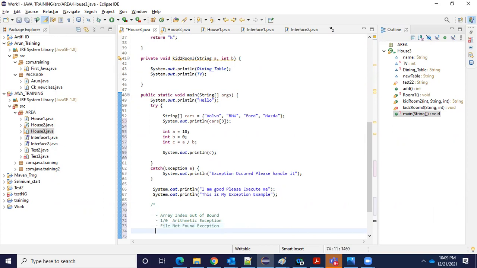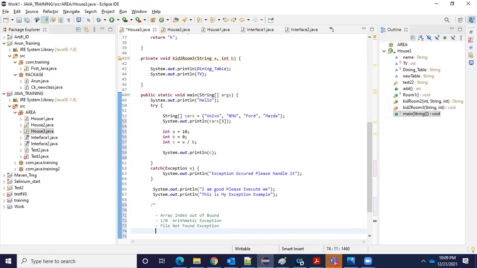Like that, there are n number of exceptions. Syntactically, when the compiler looks at it, it understands everything is good. But when you try to run your program, it will understand that this is not possible, something is wrong. At that time it will say there is an error here, so stop the execution. When it should not stop the execution, you need to handle those types of exceptions. It's called exception handling. That's what we are doing.